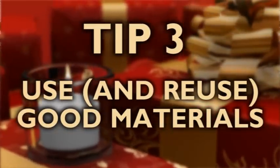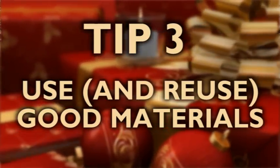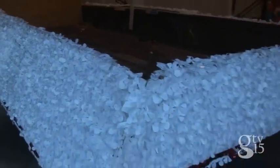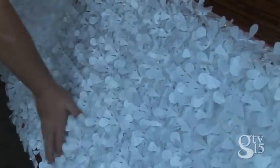So we all know that you have to have materials to build a parade float. That is his number 3. Donnie? Yes, the third thing that you have to use is good materials. And the good thing about the materials is, like our float this year, we're reusing stuff from last year, so that cuts down on your budget. You can build a much nicer, larger float for less money if you build them from year to year and save the stuff, put it in storage. So if you use good materials, you'll be able to reuse them from year to year and capitalize on what you have.